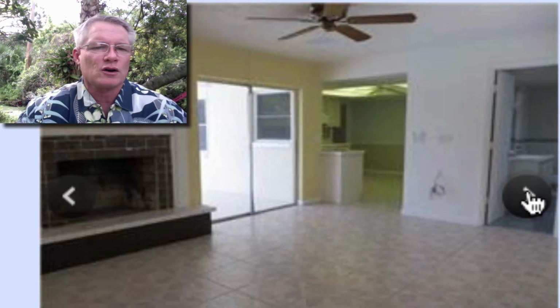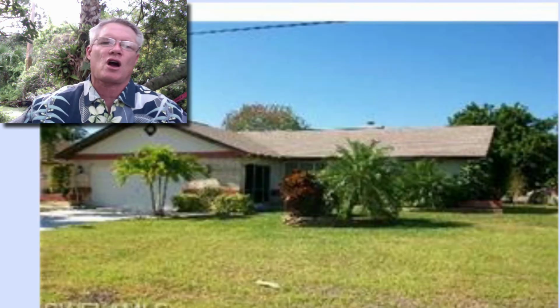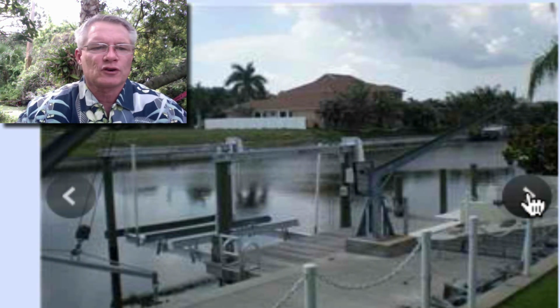So if you're not buying a home or you don't already have your home picked out down here, you're losing out by the thousands. But if you want to get on this one, here's your opportunity to get into a bidding war at 229. I'd be more than happy to put on your bid and negotiate your best offer for you on that home. Now here, the last home, 224.9, really about the entry level for a golf access home.